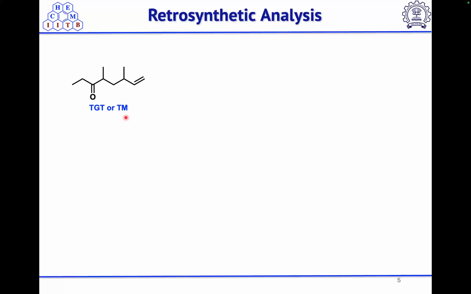Okay, so now we have this molecule. It has one carbonyl group and one olefin side chain. How can we plan to synthesize this molecule? Let's say we can think about this CC bond disconnection. This arrow is to show the CC bond disconnection. Basically, this is the retrosynthetic arrow. We already discussed this, and after this CC bond disconnection, what can we get?